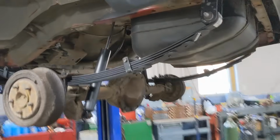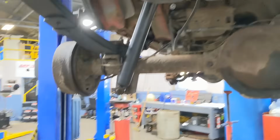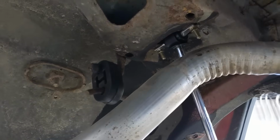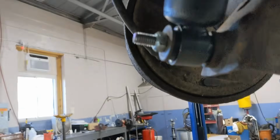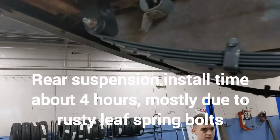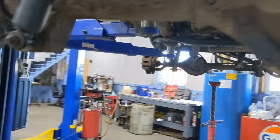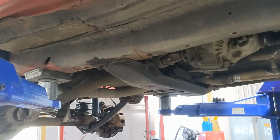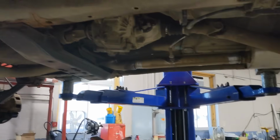Just finished the rear, got the shocks in, used hardware just like was recommended that we do, knocked out the old ones. Worked out good. This worked out well, welded on. It shouldn't go anywhere. Everything's in. All the springs are in, U-bolts are in. We gotta get it lowered down, settled, and we'll tighten up all the shackle bolts. And now the final step is dropping the transfer case mount so we can have a better driveline angle without any binding.